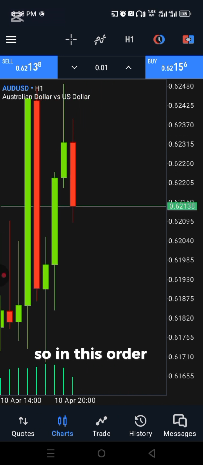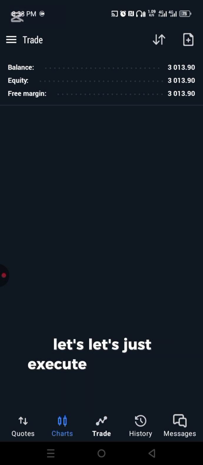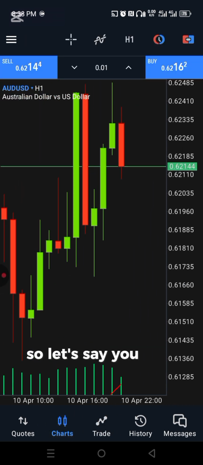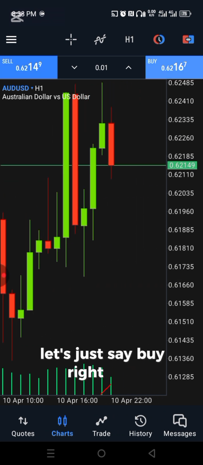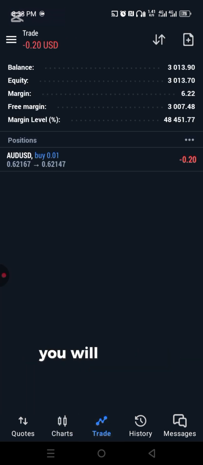So in this other tab, let's say for example you've executed a trade. Let's just execute a trade and see. All right, let's just say a buy right here. You've opened a trade already. If you come down to this trade tab, you will see your trade.